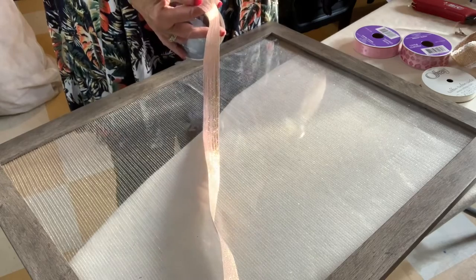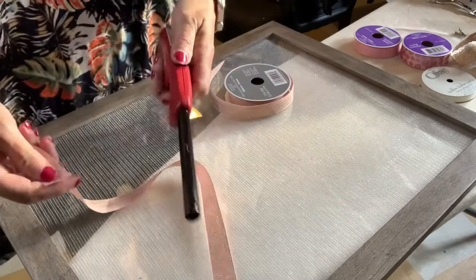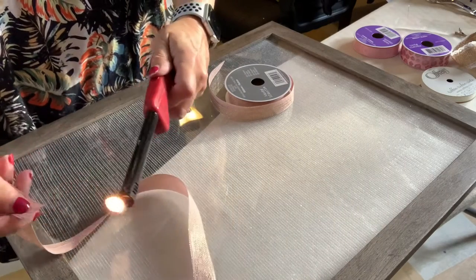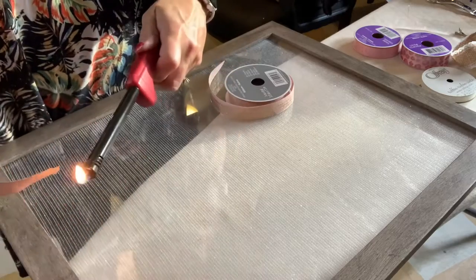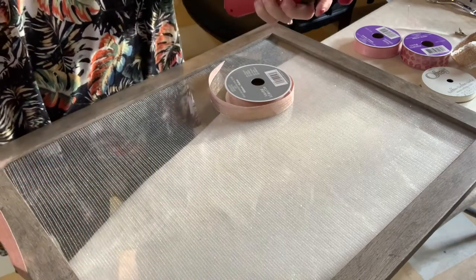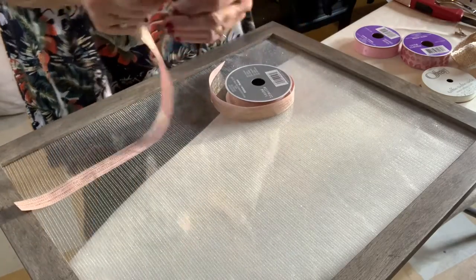And then in order to keep the ribbons from fraying, you want to just take a little lighter and just light the edges. So we're gonna do that to each one of the ribbons, and that keeps them from fraying. And then we'll glue them down.